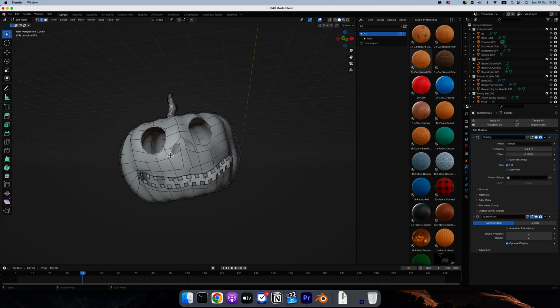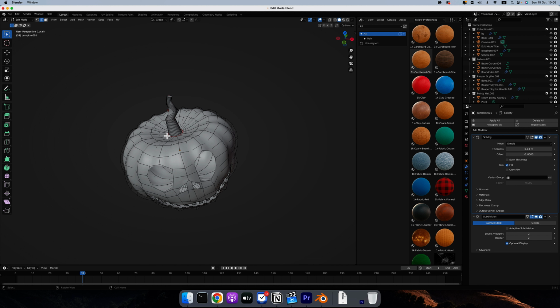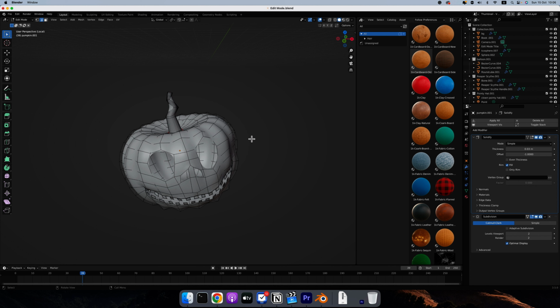I also did some knife cutouts here or edge loops and deleted some of the faces to make the nose. And then I finally extruded the top part to make the stem. It requires a little bit more than what I just said, but modeling is not an easy task even for me, so I just try it out again and again until I figure out how to do something.